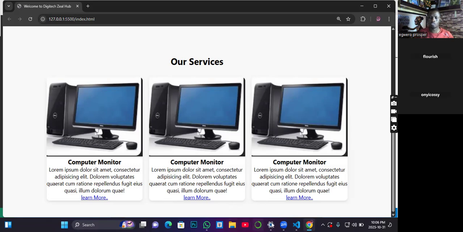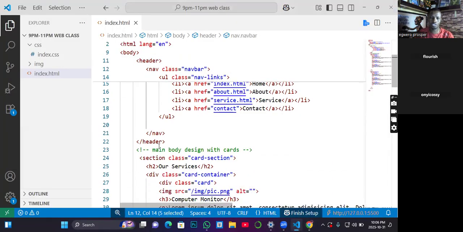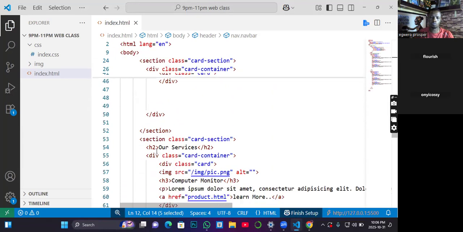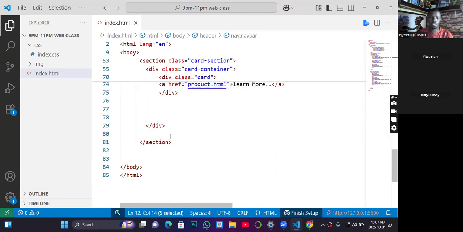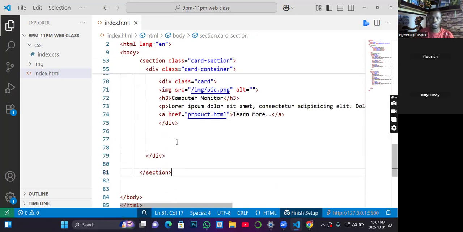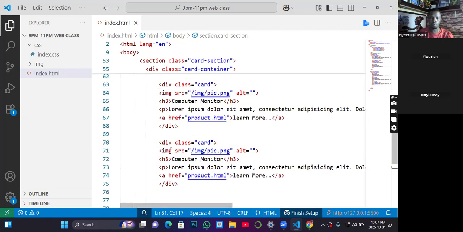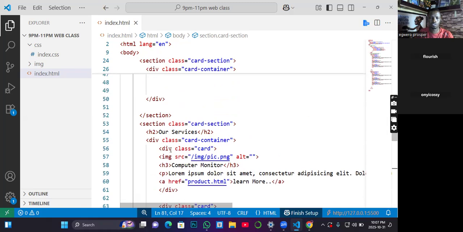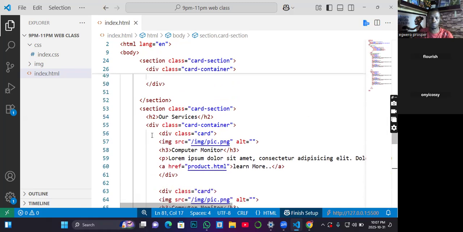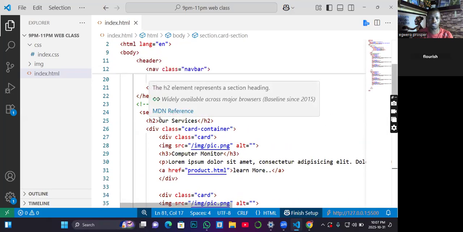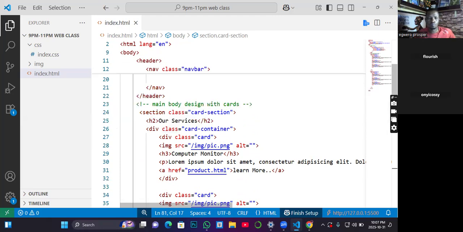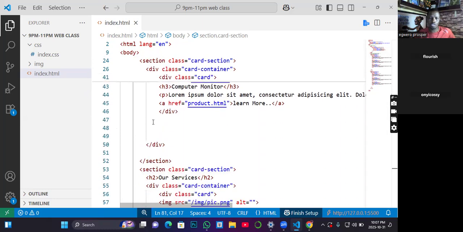So now let's quickly define the structure in our HTML. I already know where the entire header stops. This is where the header stops. I think, no, this is the body rather. I just want to know the section where I have my body, the card. The card represents the body section. So this is where the card starts. Just want to locate it. Okay, good. Thank God that we used comments. Main body design with card. So this is where it stops. So we have to locate immediately after it.